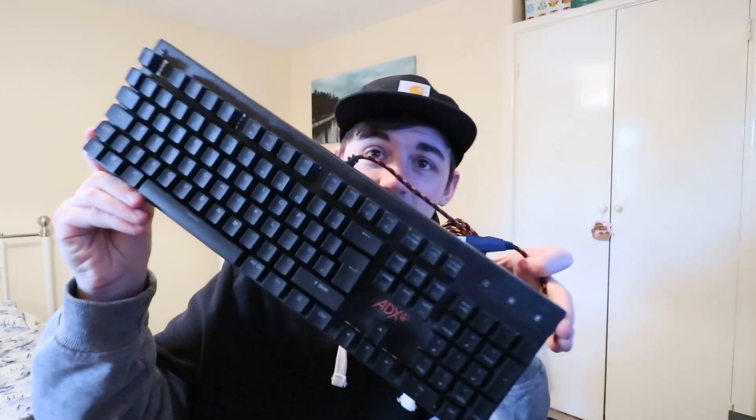In the email, he wants me to remove the caps from the mechanical keyboard he sent me and replace them with these random circular silver and white keycaps — I'll show you them in a second. I'm more than happy for you guys to send me stuff; I have a lot of things I'll review in upcoming videos, but this is beyond the most bizarre one I've had. I don't understand why he hasn't just sent me a keyboard or done it himself.